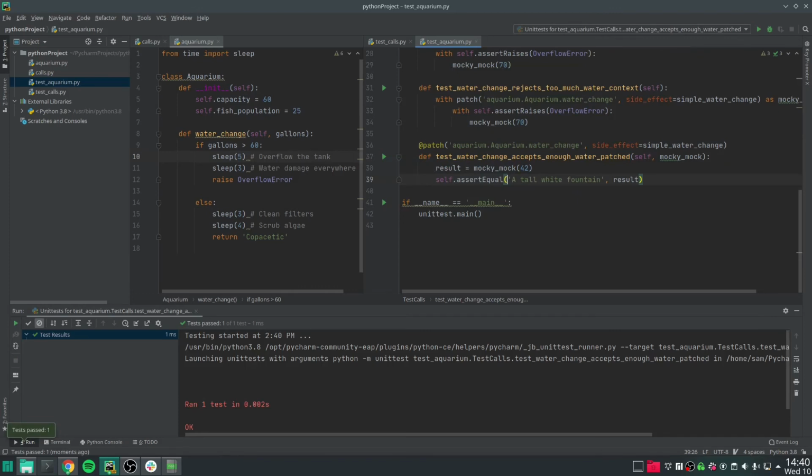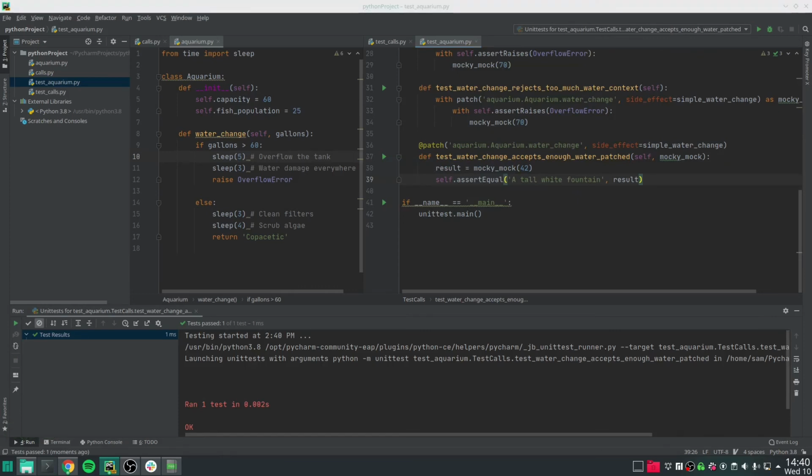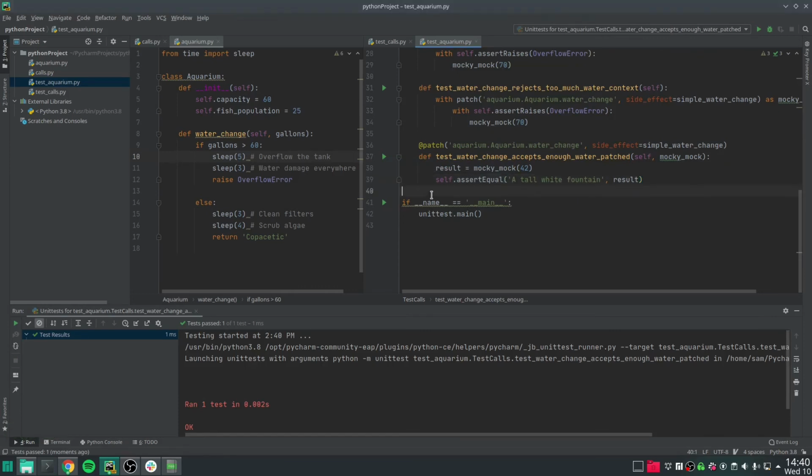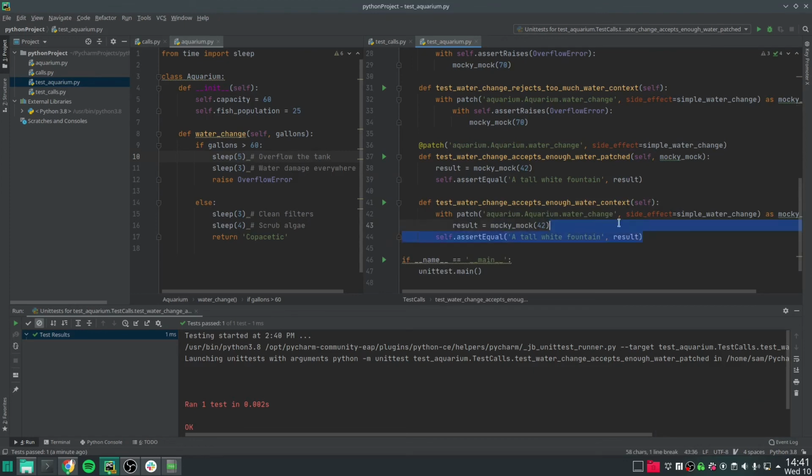Let's go ahead and run it, and then here's what the syntax looks like with a context manager. Again, just demonstrating what it looks like using a context manager versus a patch to use these mocked functions. And here's an example of what water change looks like. So that was some pretty straightforward stuff. I'll get into an example of what it looks like on a messenger visualizer project that I've done before.